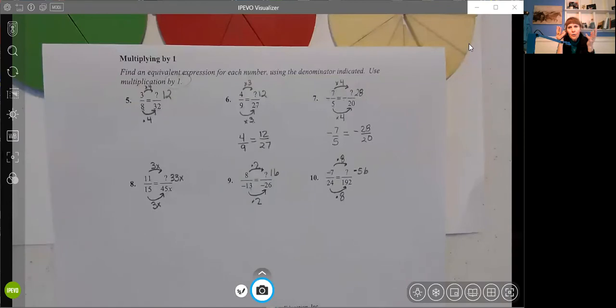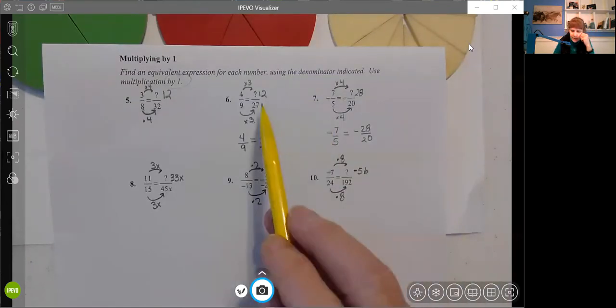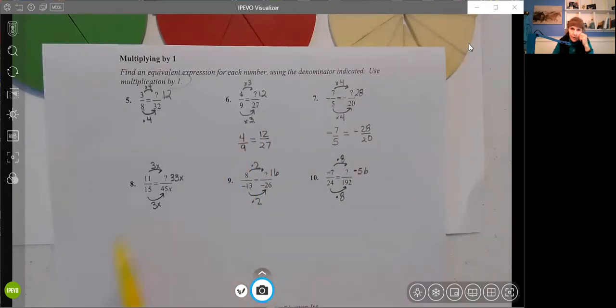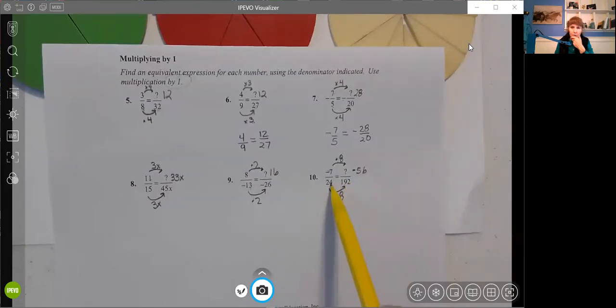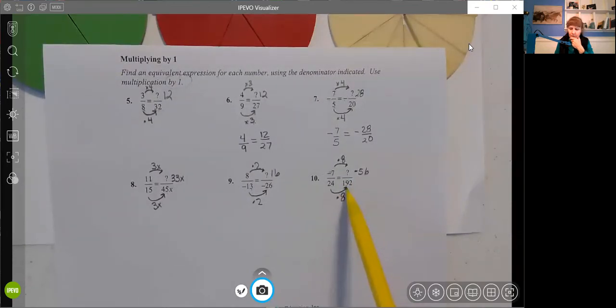All right, so now you're learning how to create equivalent fractions where the pieces are actually smaller than what you started with, but they're the same. And then eventually we're going to be going backwards, and then you're going to have to be dividing by the same number to make the pieces actually larger. Make these numbers smaller, but the pieces are increased in size.